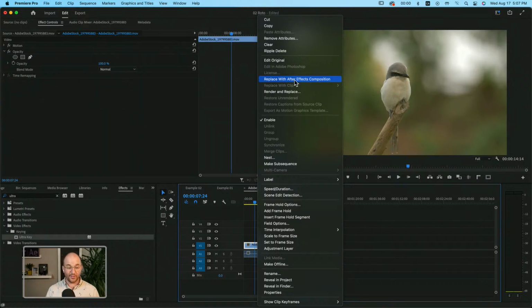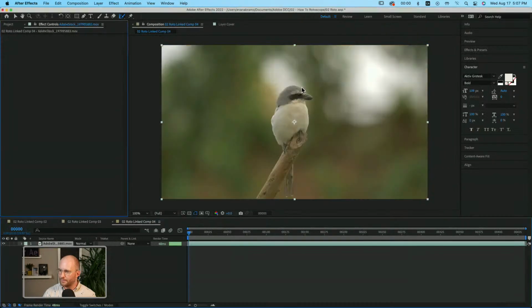We are going to go to After Effects, the cousin of Premiere, right? They're a little bit strange. They've been abroad. They've been going to a technical college. So After Effects is a little bit more niche. So whenever we want to do something really intense to one clip, we probably want to replace it with an After Effects composition. So I'm going to go ahead and click on that.